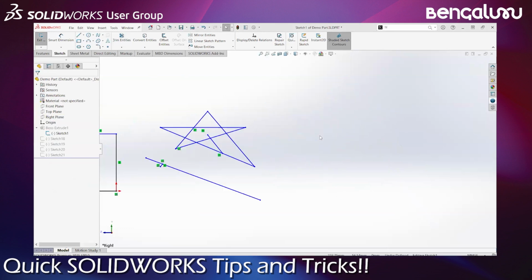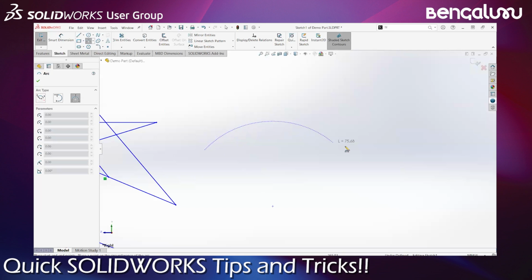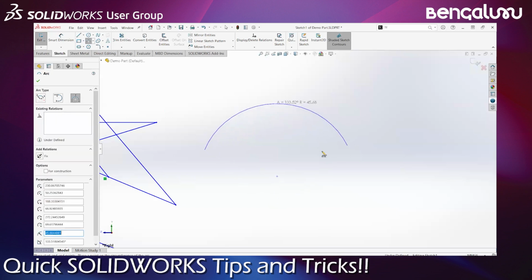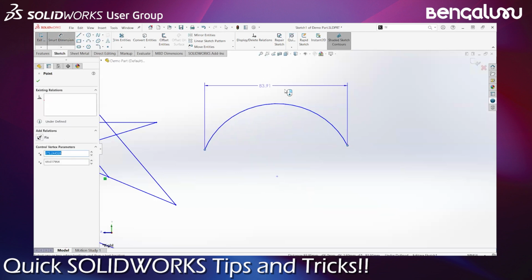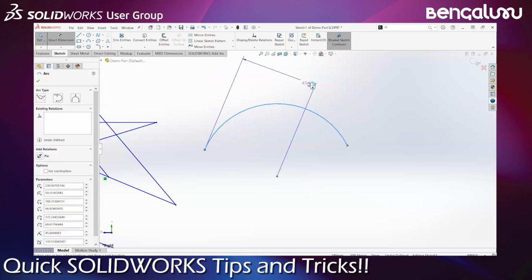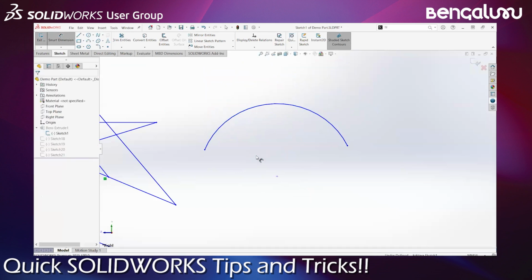And the last thing, and one of the most asked: many users have come back to me asking if this is actually possible in SolidWorks at all. If you have an arc and want to add the arc length, this is something that they struggle with. For example, I can quickly dimension this. When I dimension this, what you get is actually not the arc length, right? It gives you the radius or the diameter. But if it's the arc length that you're looking for, then there's a way to add it.